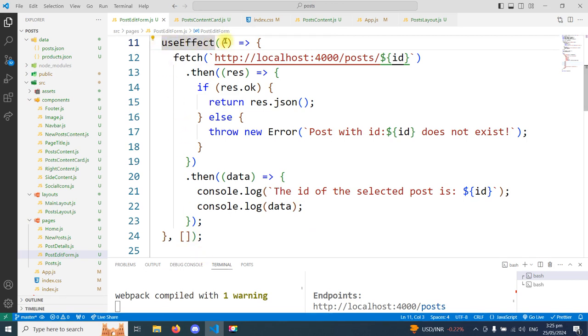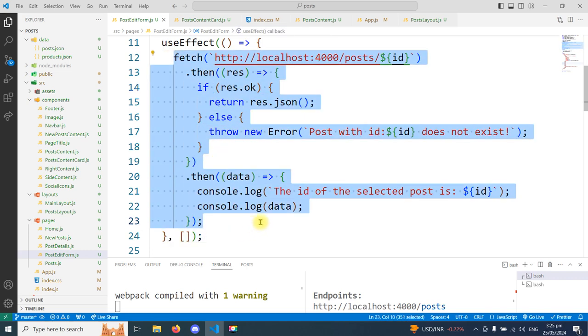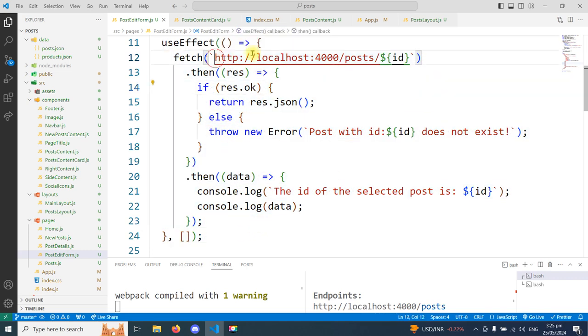The useEffect, open parenthesis, and then you do an arrow function with your curly braces in there, a comma, then an empty array, and then you close before the fetch comes in.